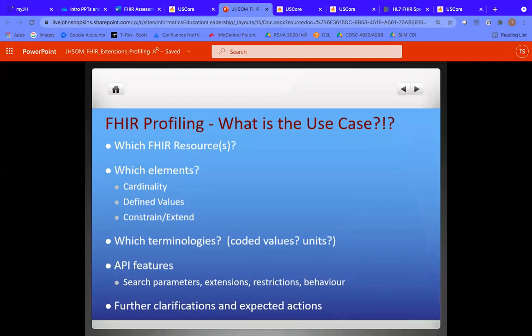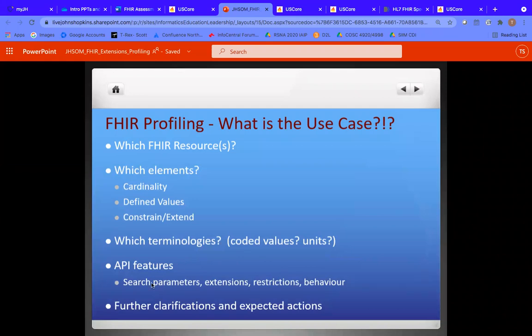Perhaps if you want to be able to search on your parameter or you search on your coded value, you will say not only is it going to be a coded value, but you're going to use a certain terminology set. You're going to say, I'm going to use LOINC. I'm going to use SNOMED. I'm going to use CPT4, ICD-9, ICD-10. So you'll define which code system and you'll define the code value, and usually you're also going to define the units of measure. And so that's another thing that you could add to your FHIR profiling, depending on what your use case is. If you're looking at a lab value, chances are you're looking at terminology with a code value and units.